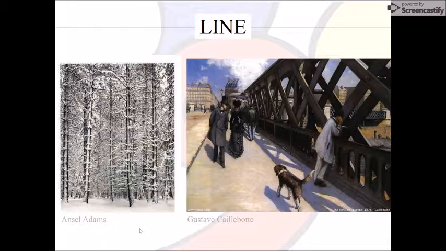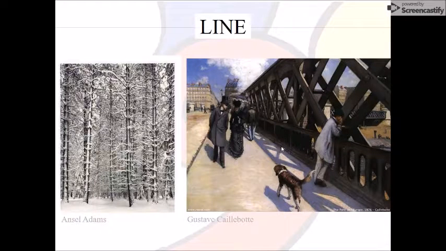The one on the right we use in a different way for line. If you look at it and think about what lines you see, the lines that stand out are the lines of the bridge. Now they're going in all different directions at different angles. But if you look at where they converge in the top left, they converge behind the couple. Now, the point of the artist having these very obvious lines in this artwork was to draw your attention to where the lines converge, which is where the couple is. So the artist intended the couple to be the focal point.